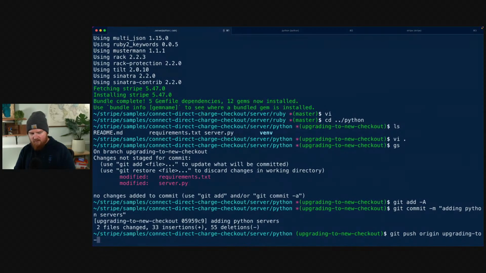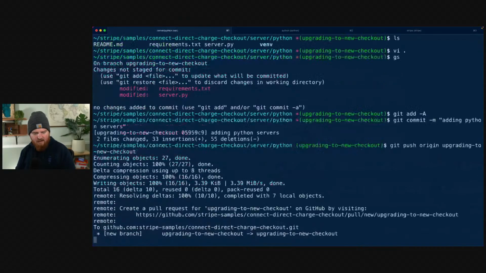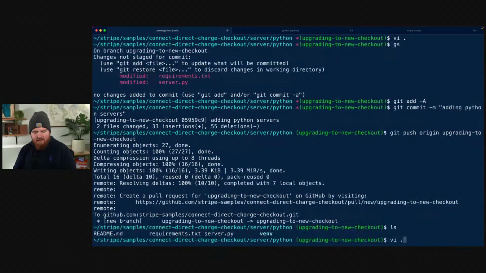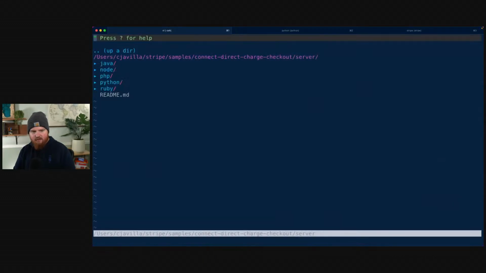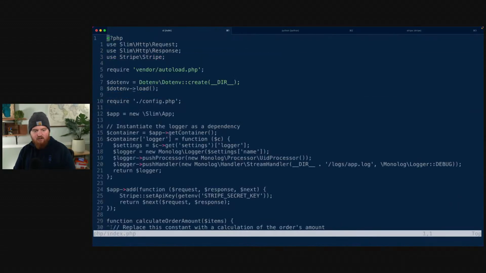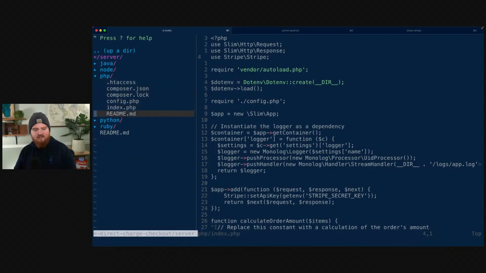Okay. All right, let's see. Which one do we want to do? Let's do PHP next. PHP is a little bit weird because this one is going to be pretty significant, because we don't want to use Slim anymore. The Slim framework is super confusing, and folks who write PHP have been frustrated with us using Slim because that's usually not what they use. And so we want to use some framework that is a little bit easier. So we want to convert it to vanilla PHP. So this one is a little bit more significant.